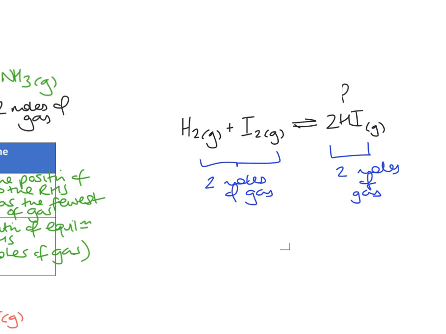One other thing before we go on, always be aware of the state symbols, because when you're counting the moles, you are counting the moles of gas only. So here it was comparable because they're all state symbols gas, but if you're presented with a reaction where the state symbol is solid, liquid or aqueous instead of gas, then don't include this in your evaluation.